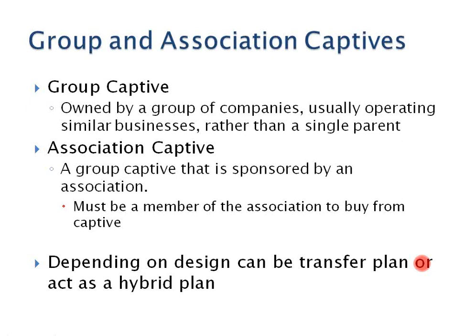The other reason why you want to do an association is that if you think about it, an insurance company in general is insuring a bar, different types of an auto dealership, a bookstore, all these different types. They're really diverse. That's what insurance companies generally write. The idea of an association or group is that you have like exposures, you can better manage those, and so your loss control programs can be dedicated specifically to the captive, to your members.